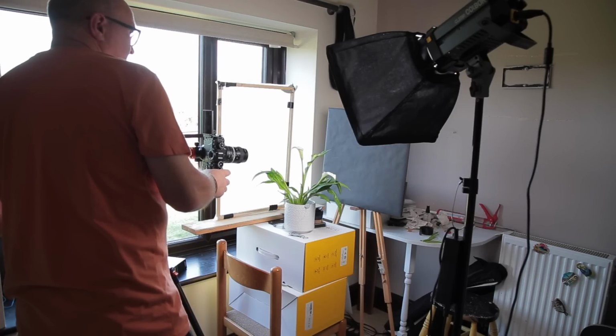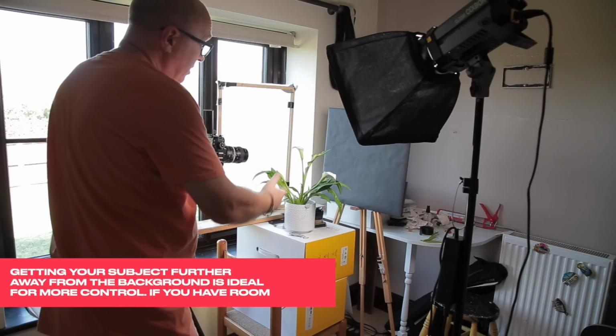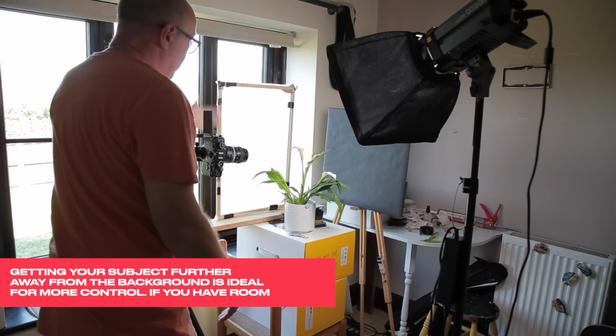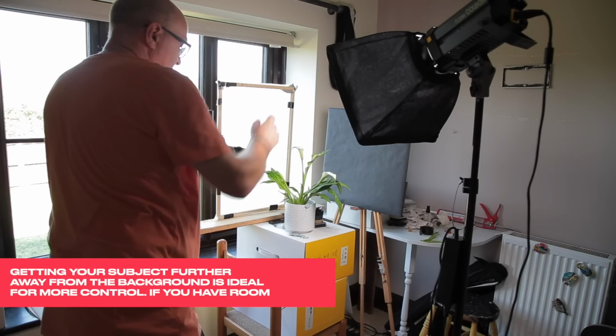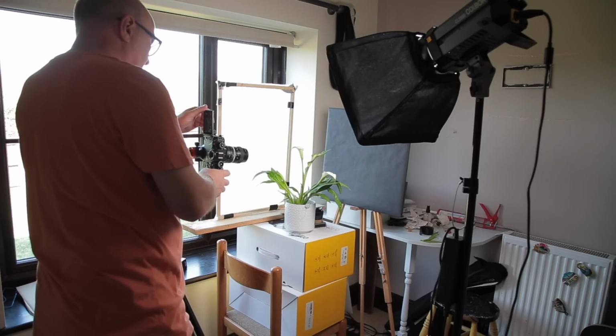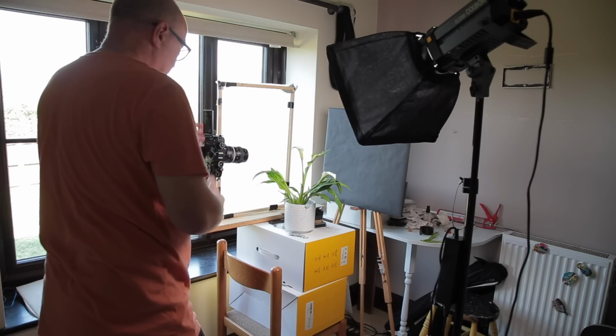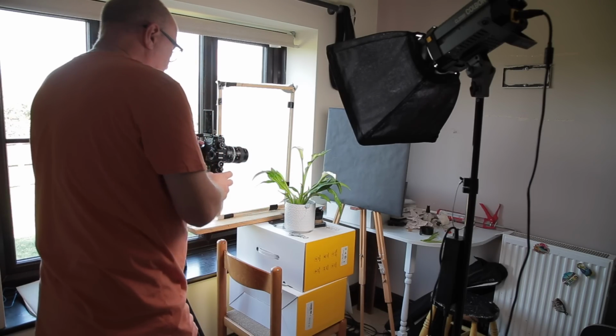Now to some of you guys this might look complicated, but it really isn't. All I'm doing is just controlling the light. That's all I'm doing with this light, this scrim, and also the window light, and using that black background, which is simple to make. I'm looking through this digital camera at the moment. I'm going to take a picture and show you guys the setup on this digital camera, and then I'm going to switch over to film.